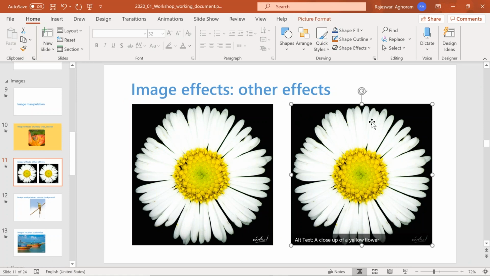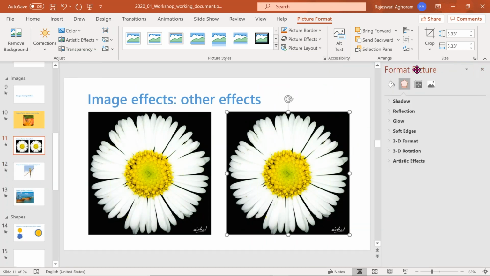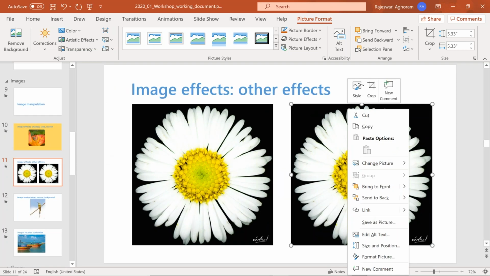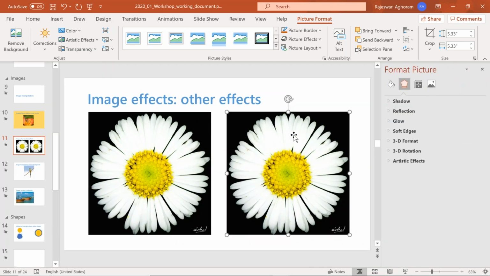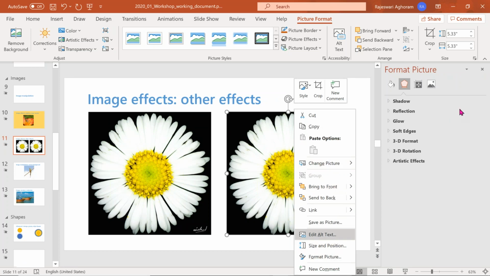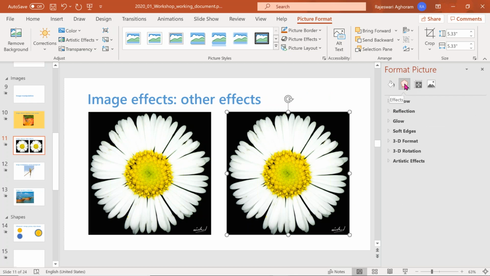So if I go to picture, I have selected the second image now, the duplicate one. I'll go to picture format. Under all this, under this picture styles, you see this arrow here, this small arrow, which helps you expand it into that side tab that I was telling you about. You don't have to do that, or you can right click on the picture and select format picture also. That does the same thing. If you right click on the picture and select format picture, it also opens the new tab. And under this tab, you have all sorts of options.